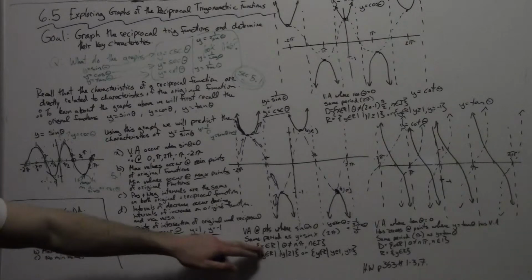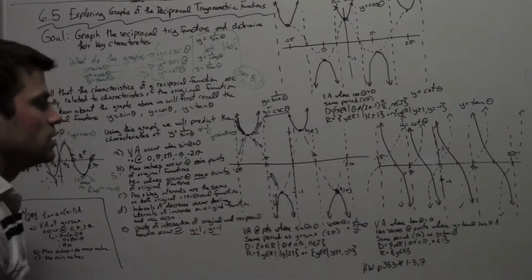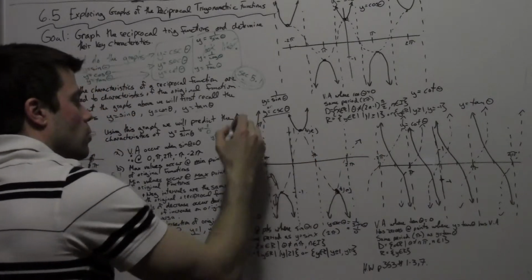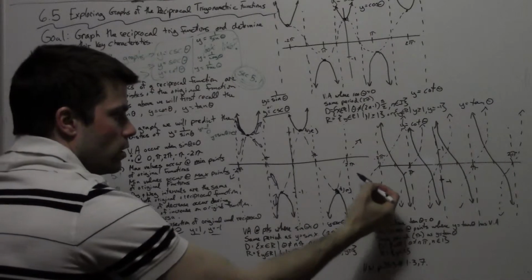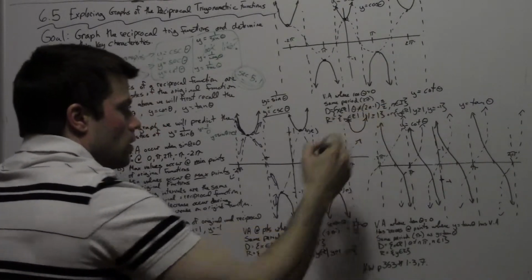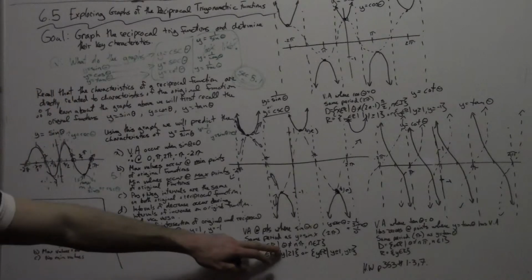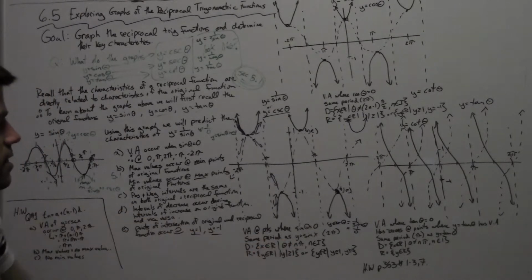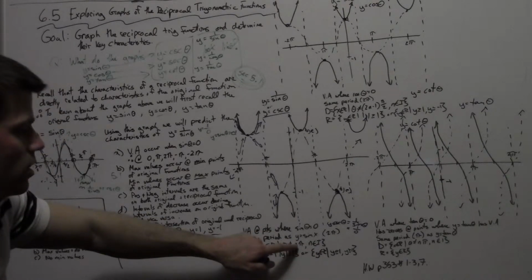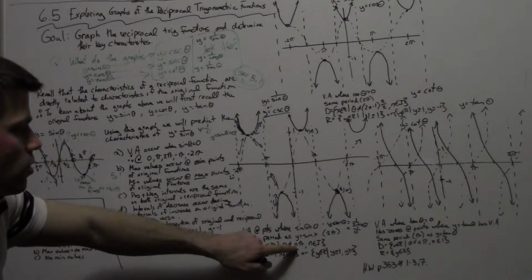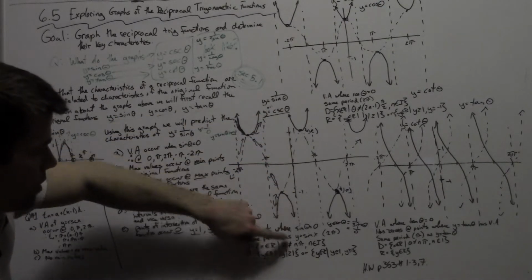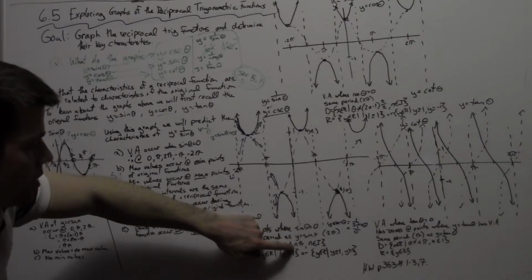The domain now. The domain is x ∈ ℝ, all real numbers. We're extending in this direction, and in this direction with our reciprocal function. And theta cannot equal nπ, where n is an element of the integers. So n are integer values, so they're whole numbers. So theta cannot equal 0. If n is 0, n cannot equal 0.